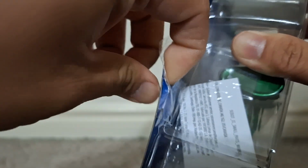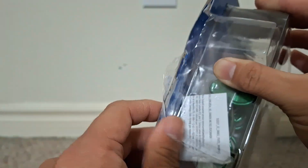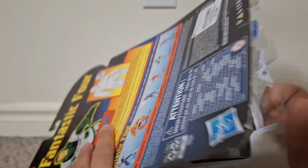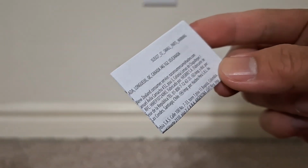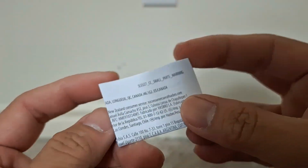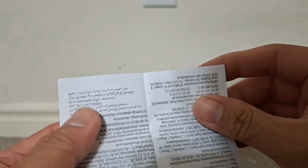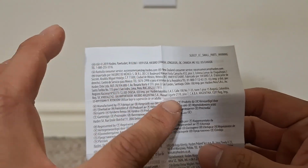See, it looks like there's some bit of tape with one of these. Yeah, it looks like all of them had some tape on the bottom, except for Fire Lord, he was in a different wave. And then it gets nice. What do you call this? Safety insert here. All of them come with one, but I think I've only showed this insert in one of my other Fantastic Four figure reviews. Just shows you it's a warning choking hazard for infants.